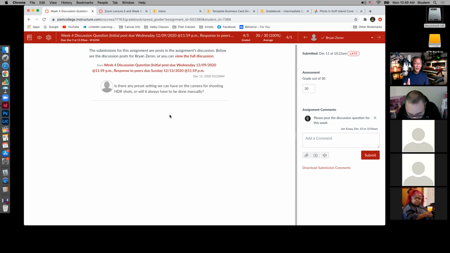With consumer cameras like maybe yours, I don't know if you have that C mode on your camera at all? Do you guys have that? Okay, so in that case, if you don't, then yes, you'd have to manually set it up every time you wanted an HDR shot. And that kind of becomes a hassle because it takes time to go into your menus and set exposure compensation, 3 shots, and ISO and all of that. It's really nice to have presets, and that's part of what a pro camera will give you.